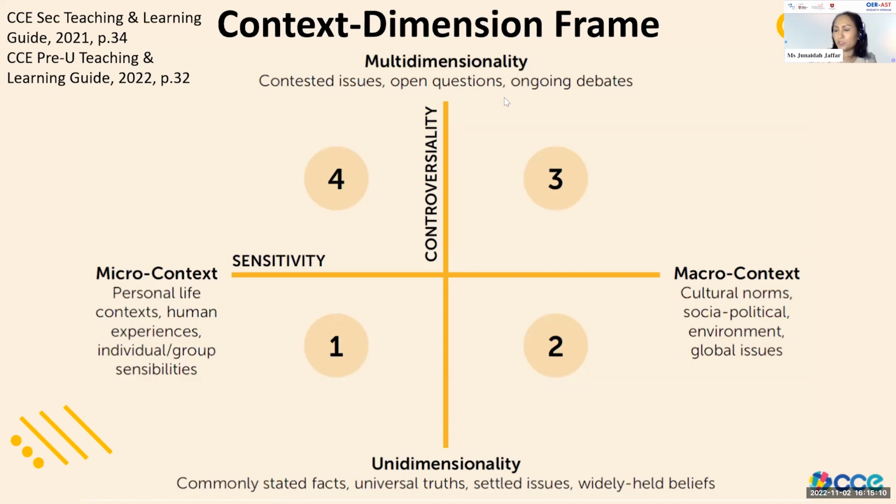Besides being somewhat controversial, this space is also likely to be the most sensitive because an individual may not be prepared to problematize his or her personal perspective, and may find his or her deeply held beliefs challenged by contesting claims. So in this quadrant, we could invite students to share personal experiences with regard to common spaces. By surfacing stories, students will be sensitized to the emotional impact of how some people treat others when listening to stories shared. We could also ask questions that challenge or affirm underlying assumptions.